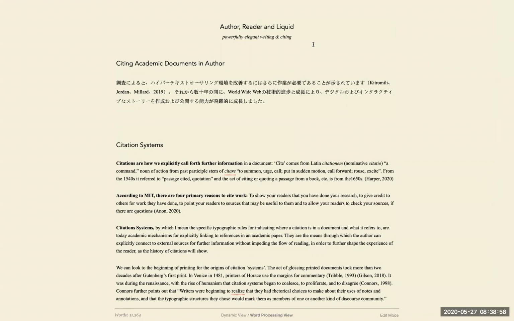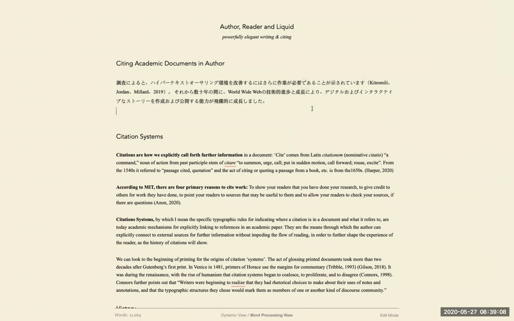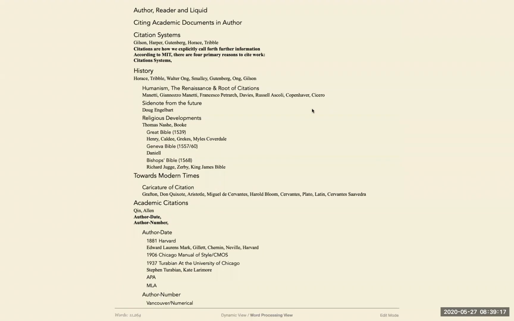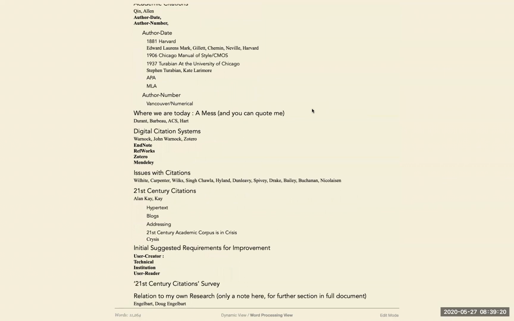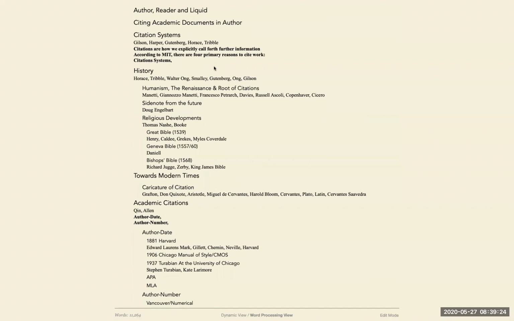Author is called Author because it is designed to help you author. It is not called design or layout. Those are very separate mental tasks. You can, however, apply some formatting things when you export a document, which we will get to. When you fold in Author, also with Command minus, it looks quite different because authoring and reading are very different. In this case, any text that you have bolded will appear, and any names and any highlighted text will appear. You don't have to do a separate key like in Reader.